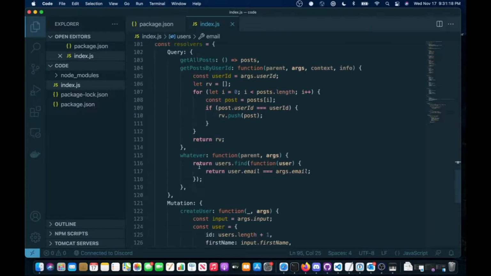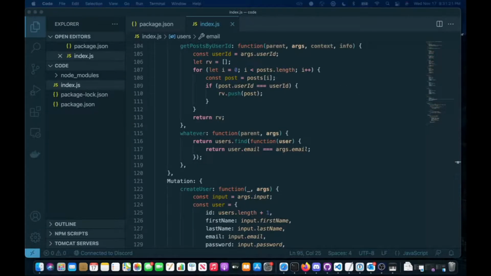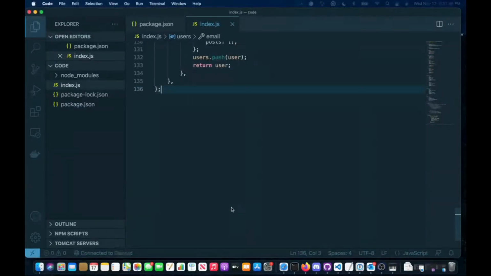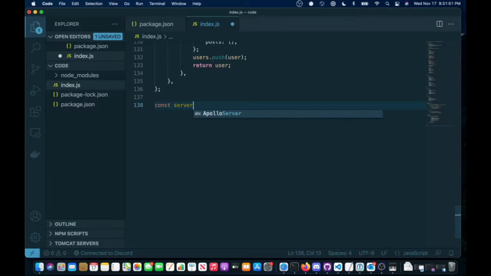All right, so at this point we have the two biggest parts of the GraphQL server or API. So we have the type definitions and we have our resolvers, and then we also have the dummy data. So we have three most important parts. And so the next thing we want to do is finish up setting up the server. And so this is going to be the easiest part. So what we want to do is scroll down to the bottom of our file, make a couple new lines, and so we're going to make a new server.